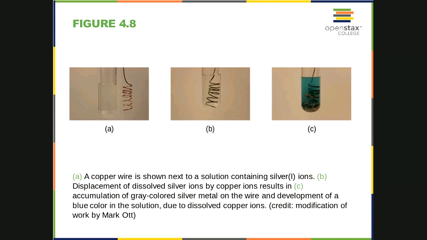Okay, so here's the example of the reaction. Kind of cool to watch. We have the silver nitrate solution, and we put the copper metal inside the solution. Right away, you see the copper starts to turn this silvery color as the silver immediately starts to precipitate and form on the copper. Eventually, after a while, you see these large clumps of silver, which you see in picture C, which are just falling off as the copper gets eaten away. And the solution goes from clear to blue. The blue solution, that Windex color you see, is the color of the oxidized copper ions. So now the copper is in the solution, and the silver has come out of the solution.